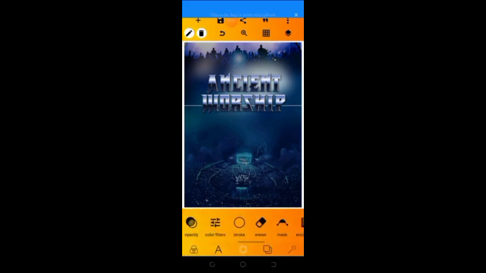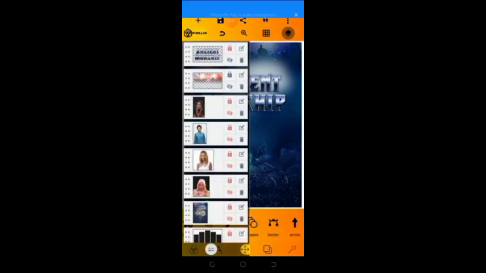So what I did next was I reduced the opacity to 60, or you can reduce it to maybe 40. So let's just leave it at 40. So then I lock it also.